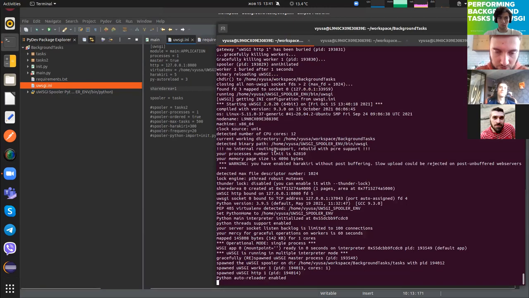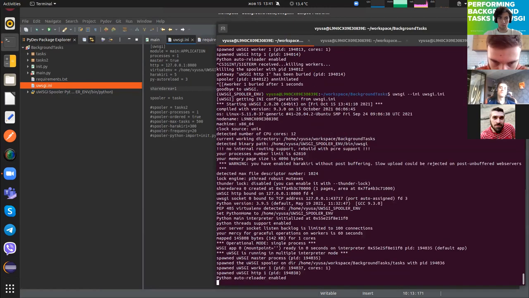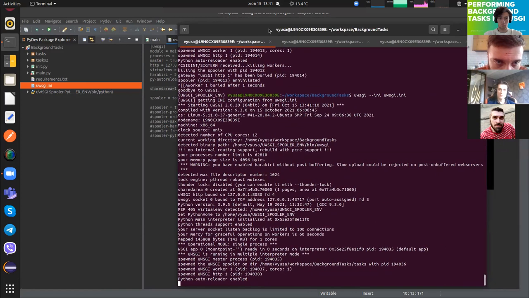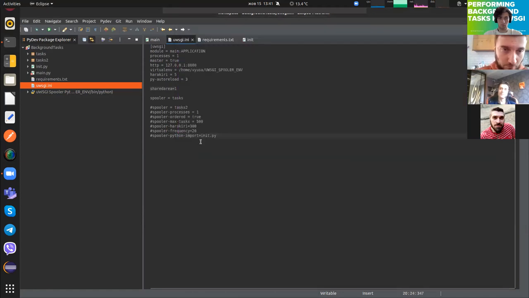So let's check that the shared area is actually enabled. uWSGI will tell us about this. Okay, just a second. I will try to find the shared area. Shared area 0 created. So we created one page of shared area. That would be our small bucket in memory that we will use to exchange communication messages. Okay, so let's start.